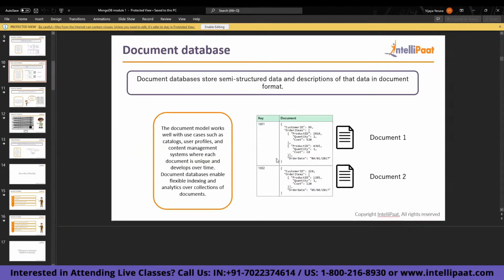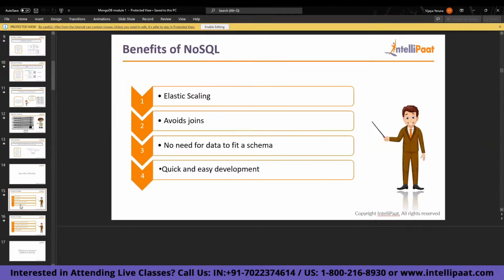So still I'm able to store the document, right? Because NoSQL does not have any schema there. I'm not preparing a schema and I'm not inserting the data into that schema. That's why NoSQL is schema-less. You don't need to prepare a schema and then fit data into that schema. So it's schema-less. If you have documents, you can keep storing the documents in MongoDB.